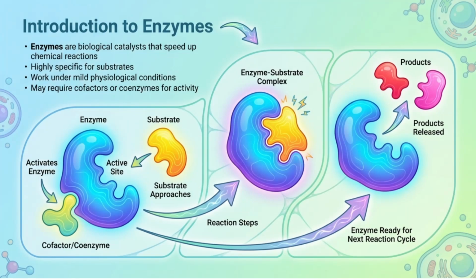Enzymes are biological catalysts that accelerate chemical reactions without being consumed in the process. They are highly specific to their substrates, often described by the lock and key or induced fit models. Enzymes function efficiently under physiological conditions such as normal body temperature and pH. Importantly, many enzymes require non-protein helpers, such as cofactors or coenzymes, to achieve full catalytic activity.